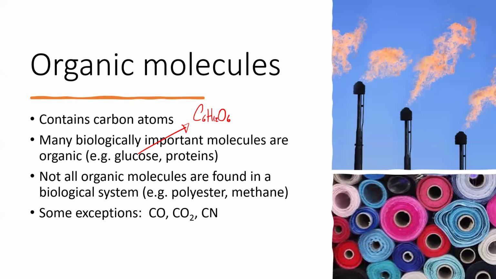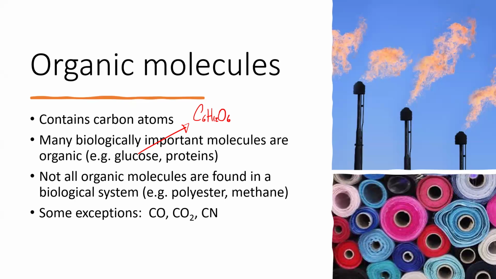However, not everything that is organic is necessarily associated with living things. There are many things that we use in everyday lives that are made up of organic molecules. Okay? So polyester, right? That's an organic molecule. We don't have it in our body. Polyester is used to make jackets, for example, like a water-resistant surface for your windbreakers, for your winter jacket. Methane is another organic molecule, CH4, and it's a greenhouse gas, and it's not really in the body.